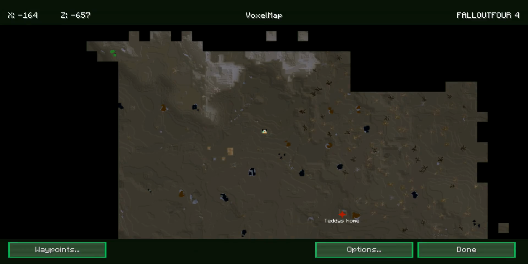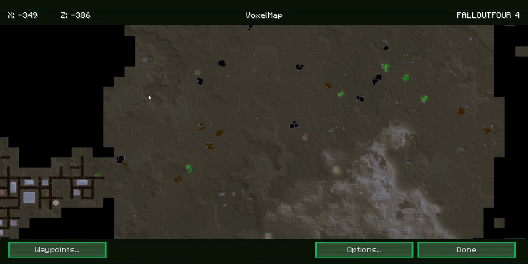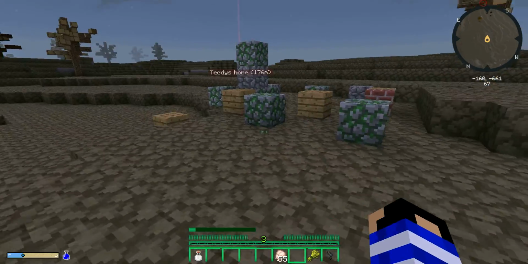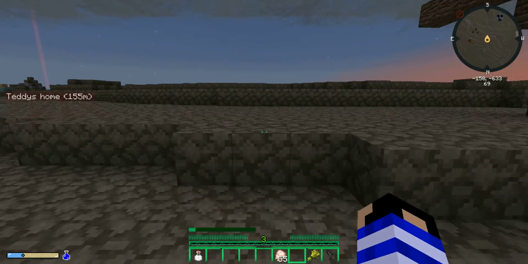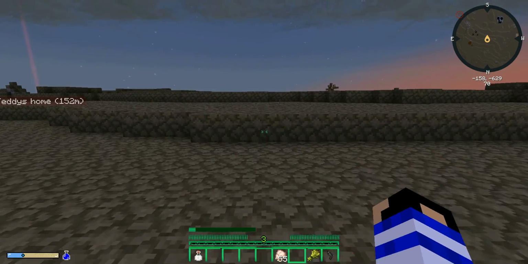I can't make out. Alright, what is this? This is north, south, east, west. All the way south. Alright, so we're south. I'll head all the way south. Alright. Am I right? I believe I am. Yes, I'm right. We have to head all the way down south.